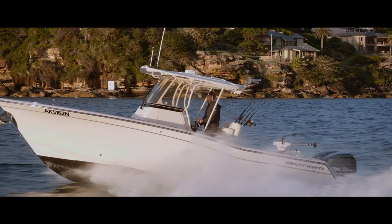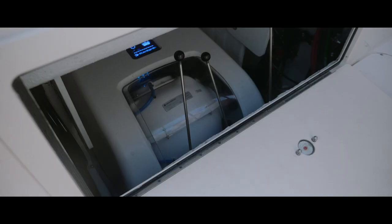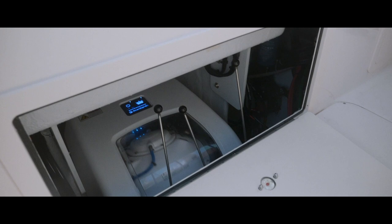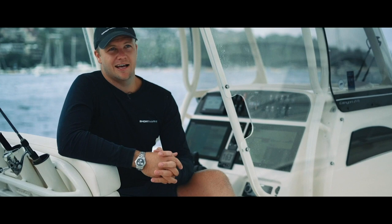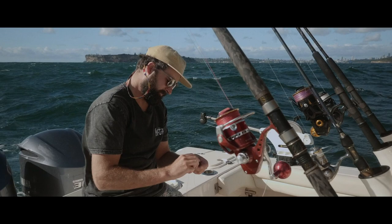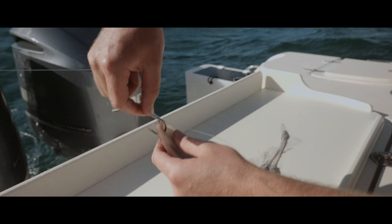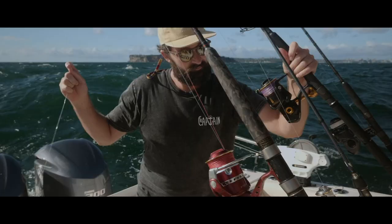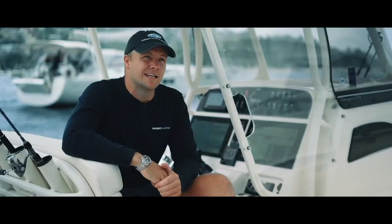Given it's only 27 feet, this boat is one of the quickest in the entire Grady White range — it does a little over 50 knots. The owner is in his late 60s now, and one of the big non-negotiables for him moving into this boat was fitting a Sea Keeper One. He was sick of getting beaten up, and as we experienced today, you really don't get thrown around. That movement — having to hold on, take photos, prep bait — the Sea Keeper just takes that out of it, which is magic.